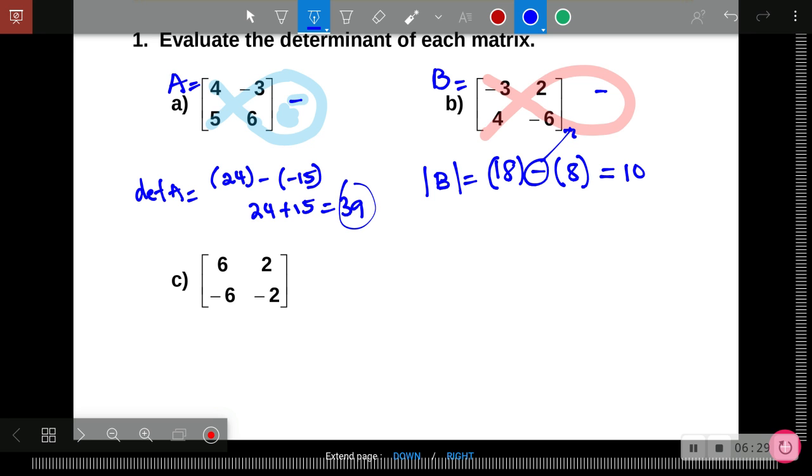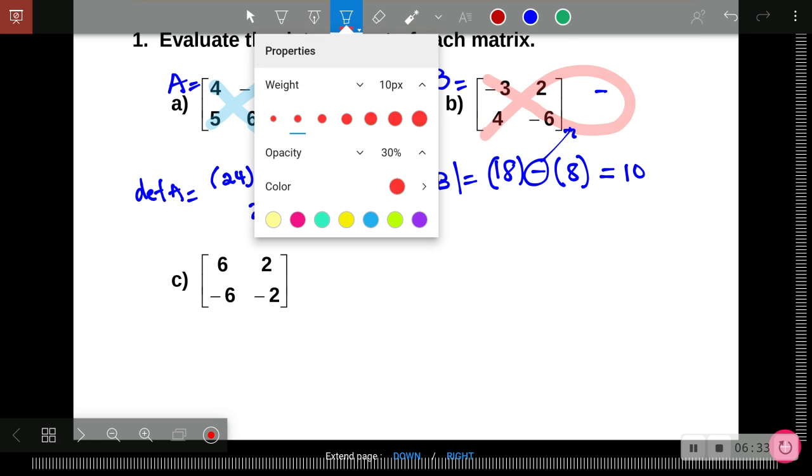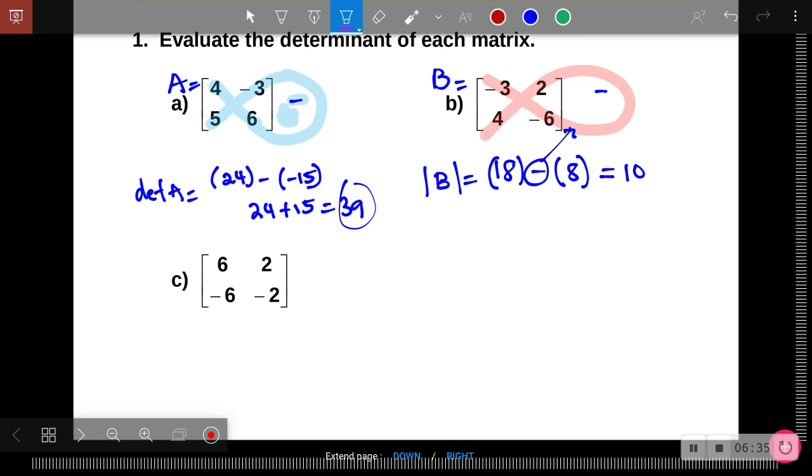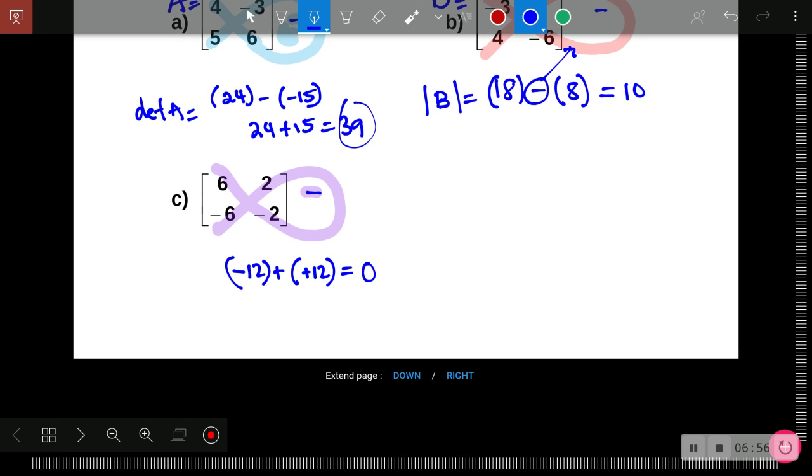Okay, this next one here, let's color it purple. I'm not sure there is a purple fish, but we're going to make one up here. Negative 12 minus negative 12. 6 times negative 2 is negative 12, and the same value in the other direction. And when we take care of this double negative here, you get a determinant value of 0. And I believe that ends page 1 of our notes, and we'll continue on the other side.